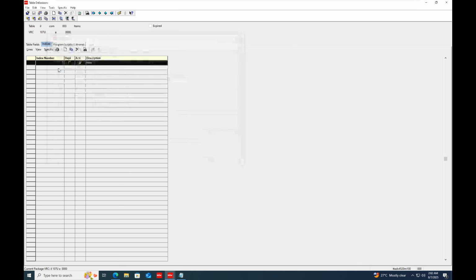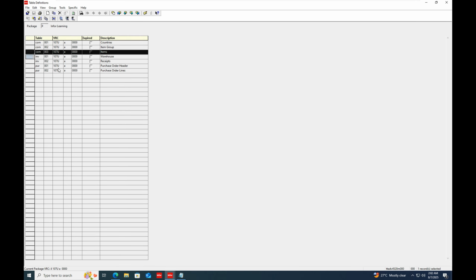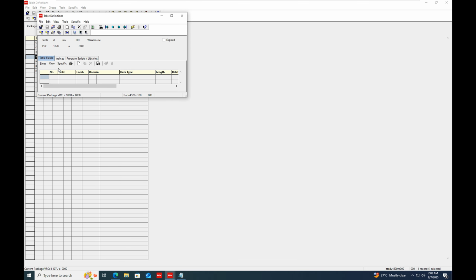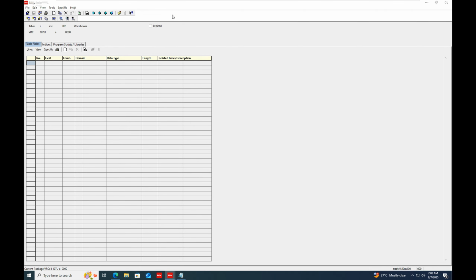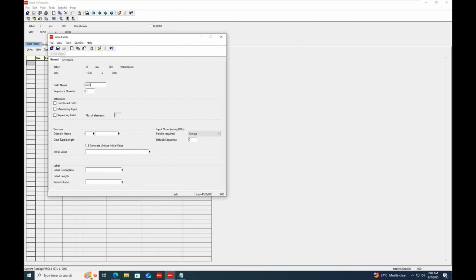Okay, coming to the warehouse, I'll create a warehouse ID, ST03, a string of 3, is the warehouse ID. I've created a new description for that warehouse.